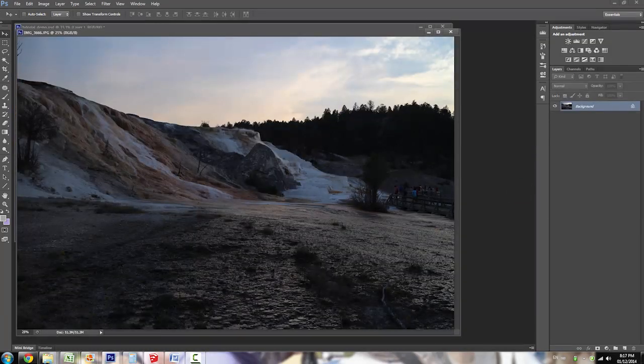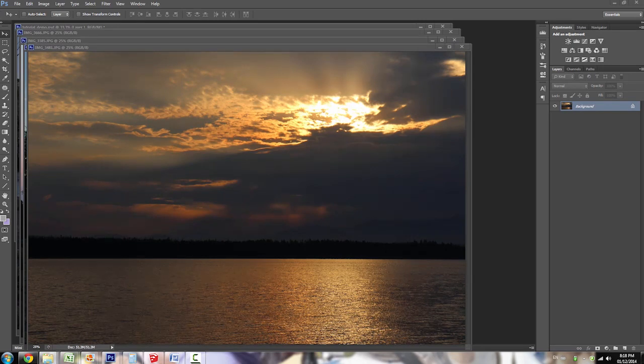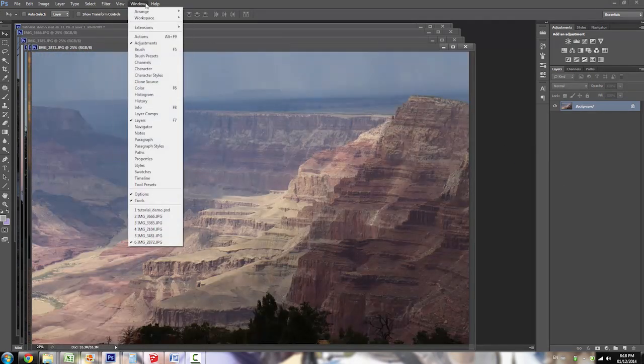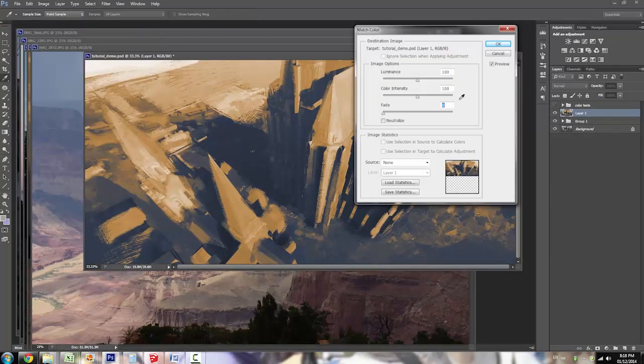Then, just for the fun of color exploring, I will take some photo references which have different lighting scenarios, and apply a match color filter function to see if I can get more nuanced colors by some happy accidents.